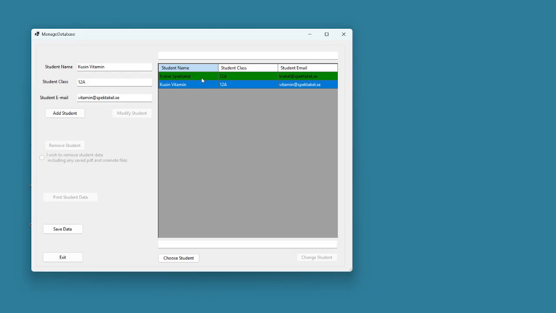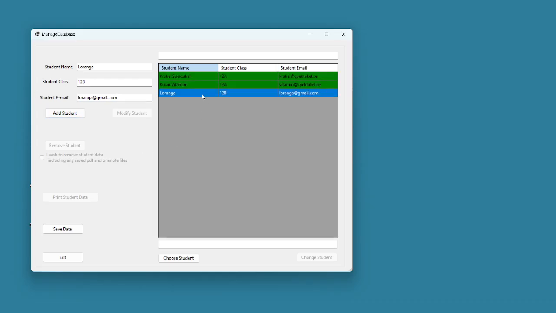So green means we're adding something. And let's add a third person here. Let's add Loranga, who is in 12b. And Loranga at gmail.com.